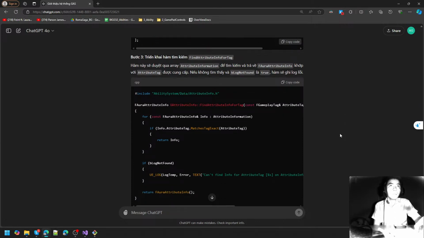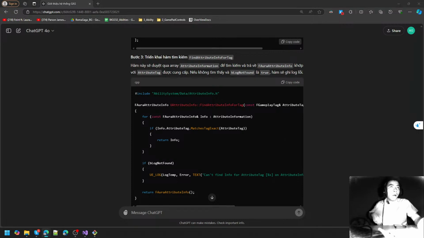Now we have an array, and this function is taking in a gameplay tag for the attribute. So how are we going to find the attribute info struct in our array that has this attribute tag? Well, we can use a for loop. We can say for, let's do a const FAuraAttributeInfo reference called Info. So for each of these in AttributeInformation, then we can check the tag. We can say if Info.AttributeTag double equals our AttributeTag passed in.